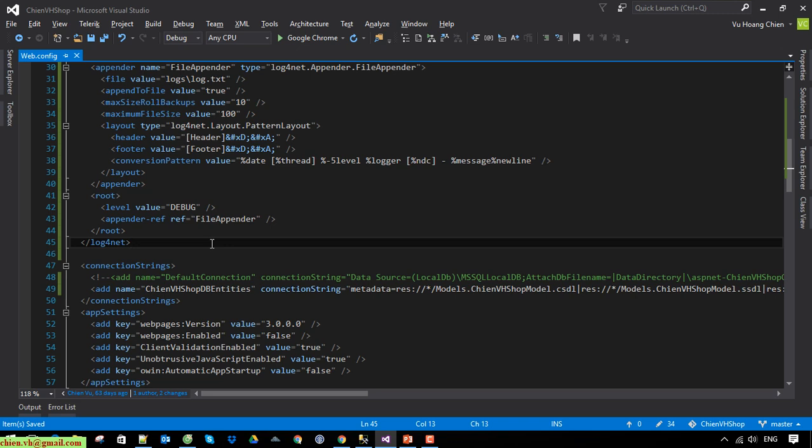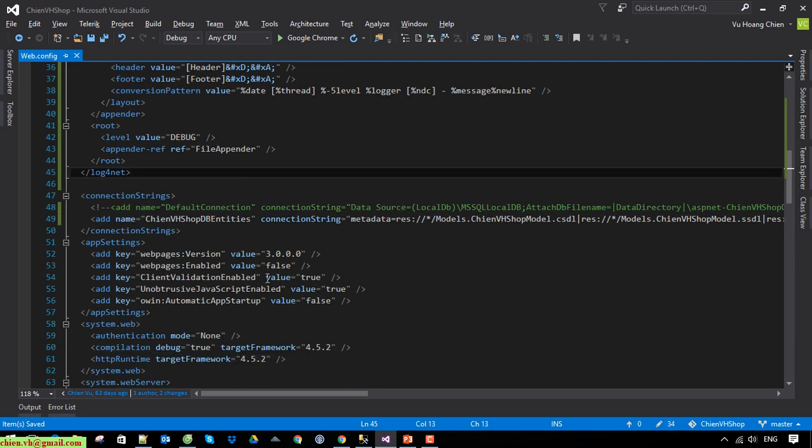Okay, we done configuration for log4net, and now back to the PayPal log4net setting. We have connection string.